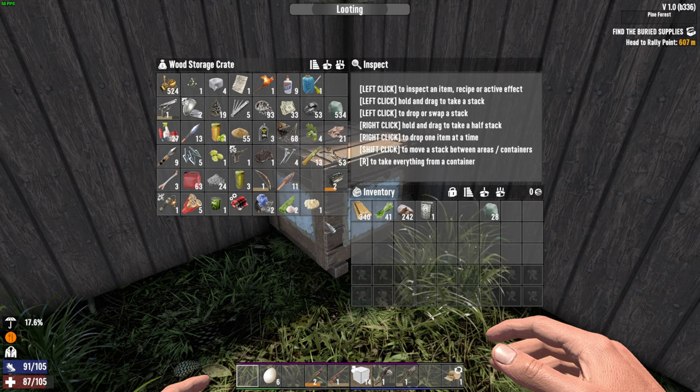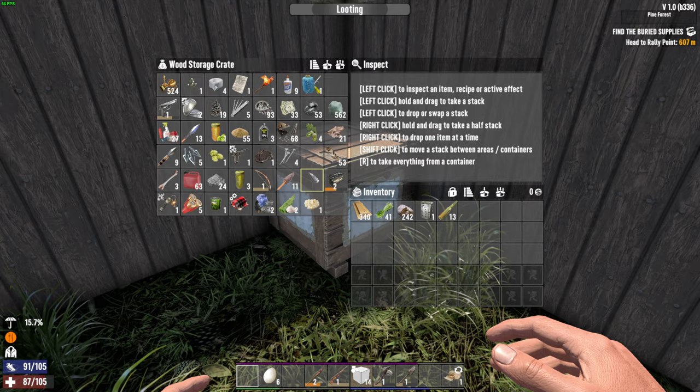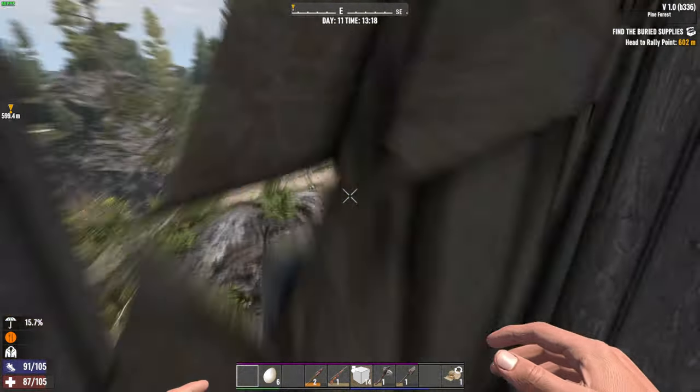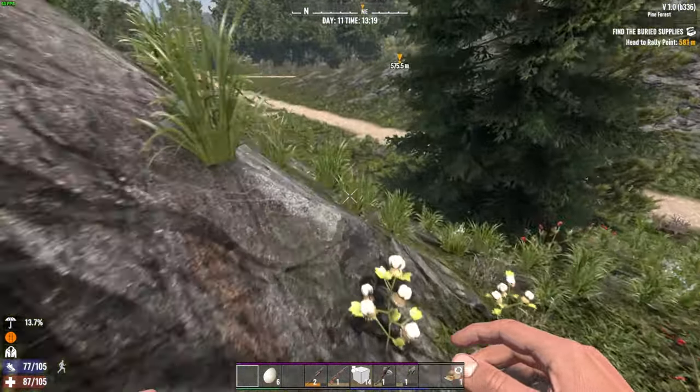I don't really think I have anything. I do want these. I'm gonna need these. But yeah, now let's go and get this mission done really quick, because I do have to get off soon.